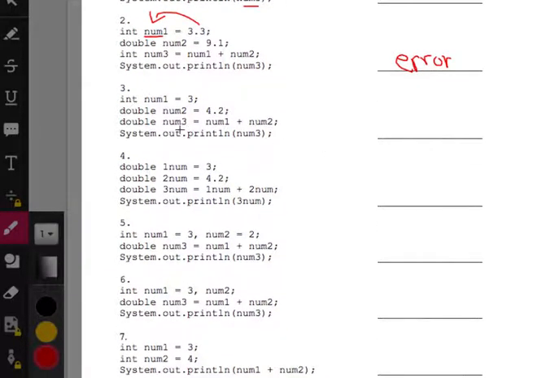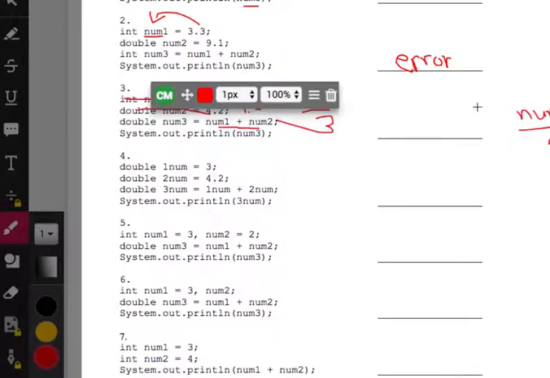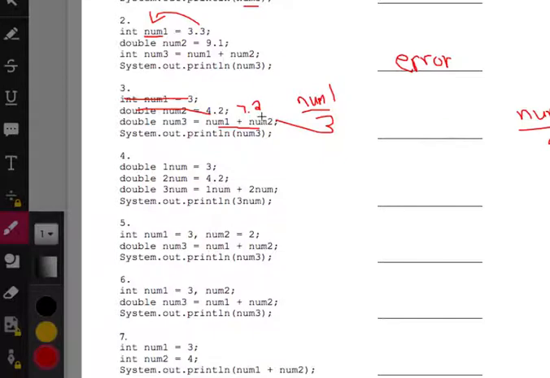Number three. Well, the first line of code is legal. You can do num1 equals 3. I can put a 3 there. That's an easy one. Line number 2 is easy. I can store 4.2 in the variable num2. That's no problem. That's the way it should be done. I can mix and match oranges and apples there. Num1 plus num2 definitely turns into temporarily a 7.2 stored locally on some temporary variable behind the scenes.